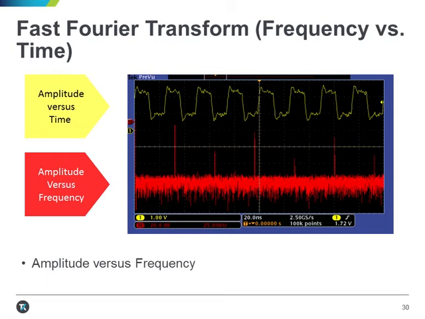Many oscilloscopes offer a fast Fourier function, or FFT, that allows you to look at the frequency spectrum on your signals. If this is important to you in your work, you may want to spend some time understanding how this FFT operates on the oscilloscope. There are a few things to look at. 1. What information does the FFT give you on the screen? On the screen example above, you'll notice the vertical and horizontal scales, as well as the recording length and sample rate. These are all good to know when you're evaluating your FFT.